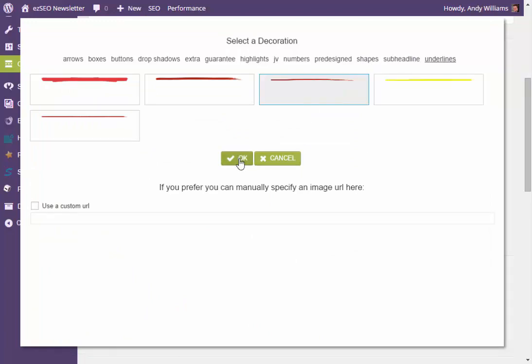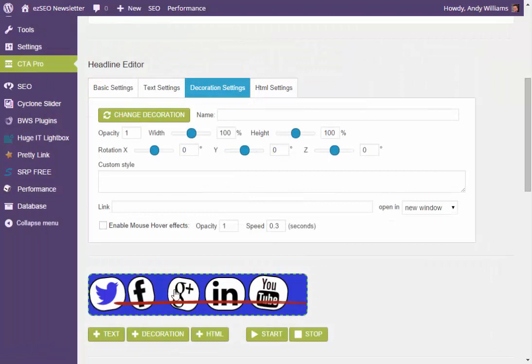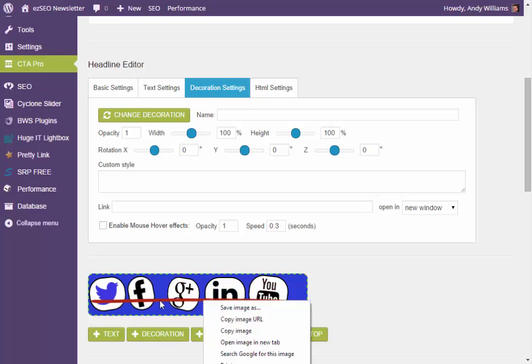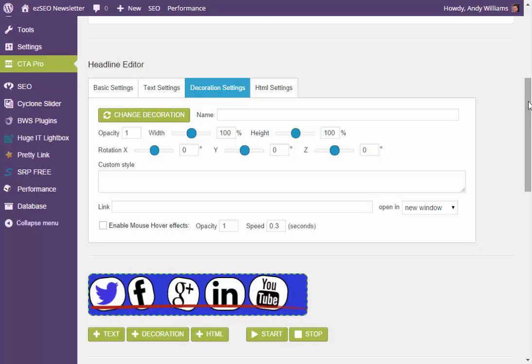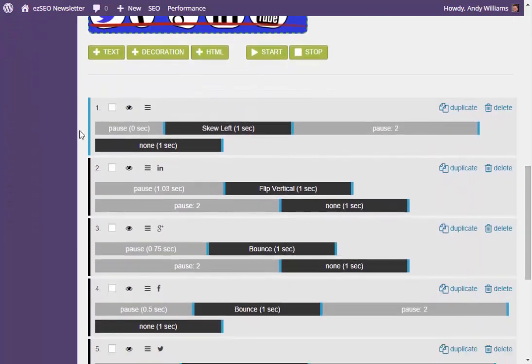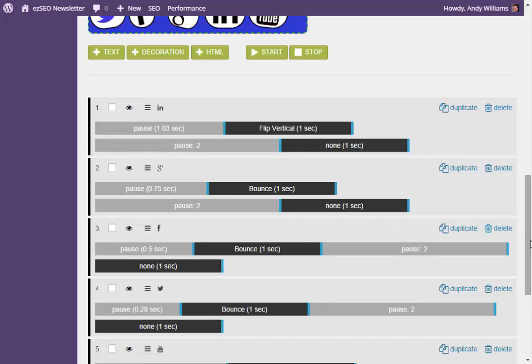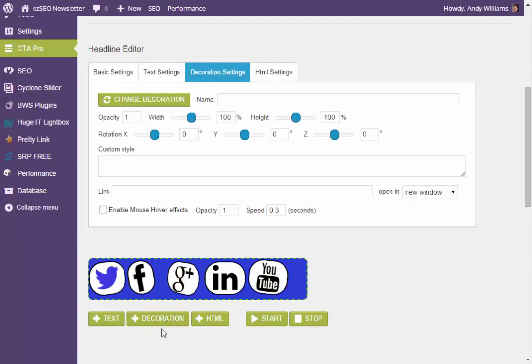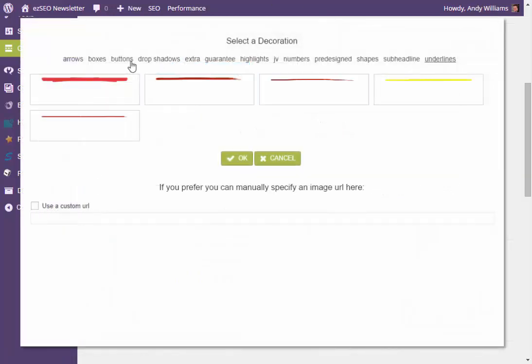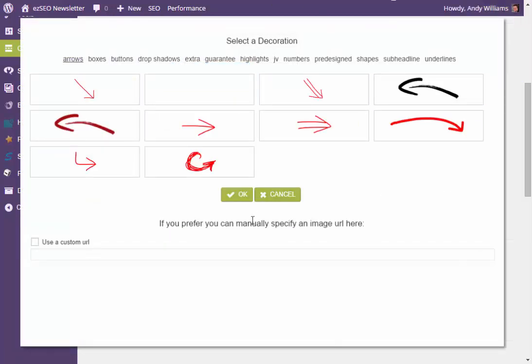And of course you can insert any of these. Let's just insert one, just to show you. I can insert it there. It's in here now. I can drag it around. Let me just click on it. Once you click on it, you've selected it. If I scroll down, you can see this is the one here because it's got this bar. What I can do is just delete that if I don't want it, which I don't. So using those decorations, you can actually build up your own call to action.